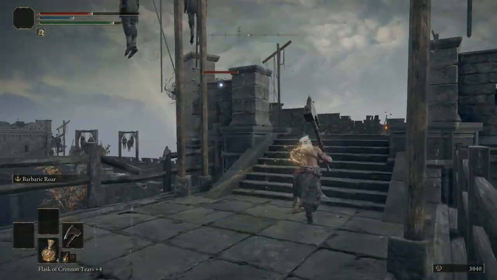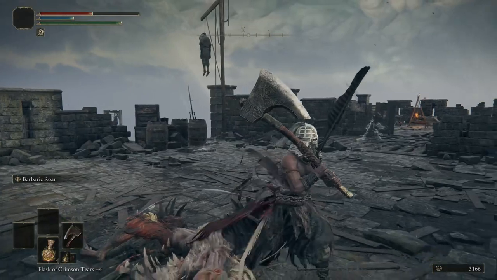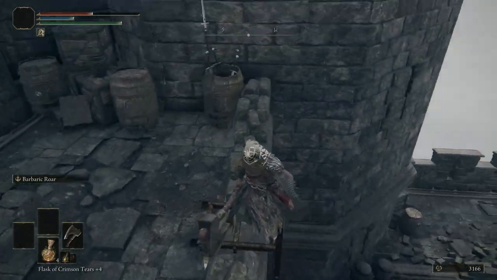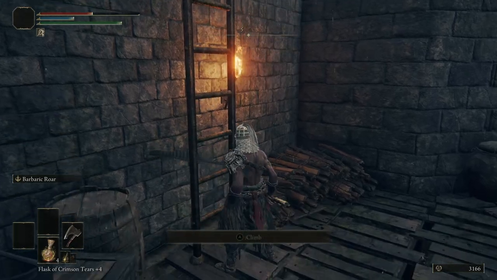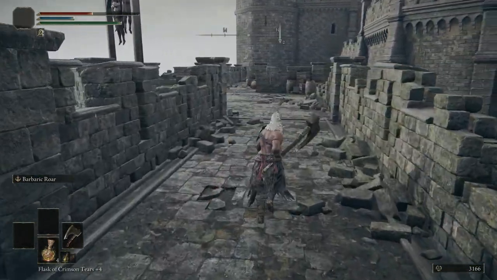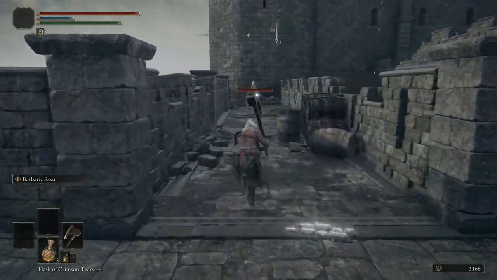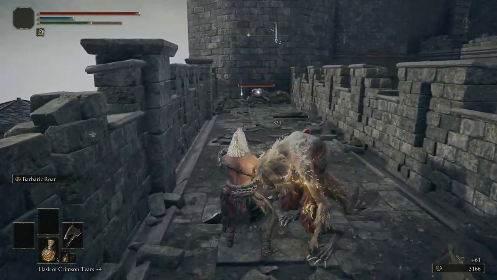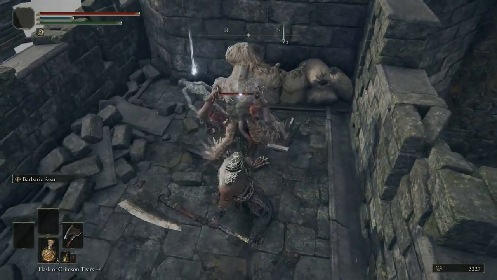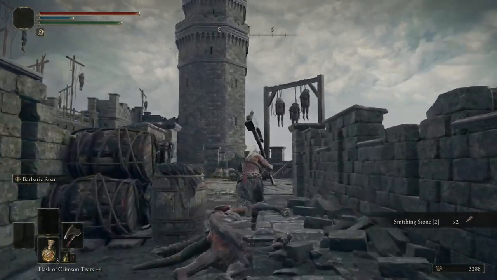Some archers. Dare you shoot at me? Yes, this way. Big ass feather on one of my arms. I guess I drink a potion just in case. You almost got me. Smithing stone too. Very good, very good.